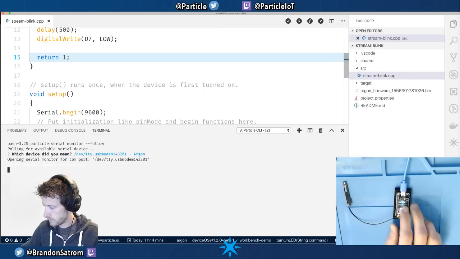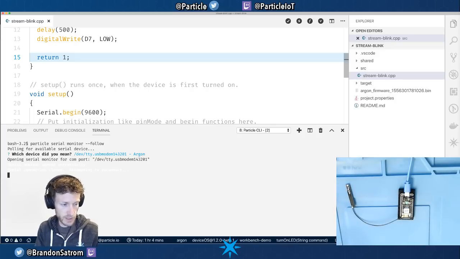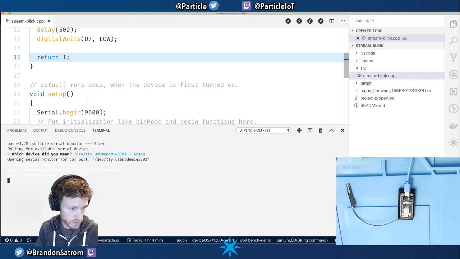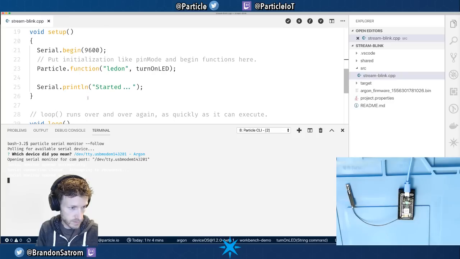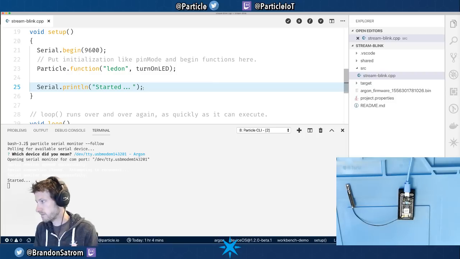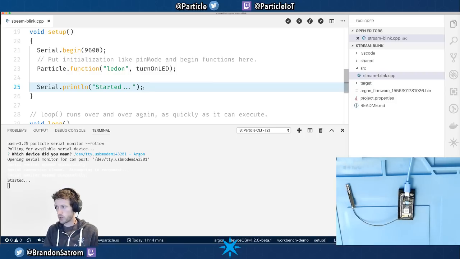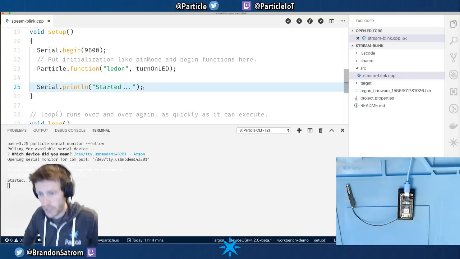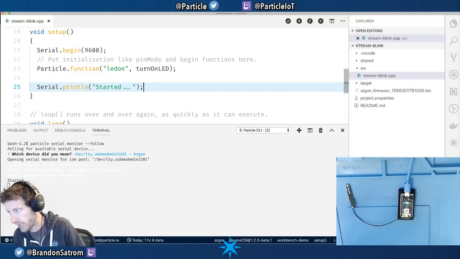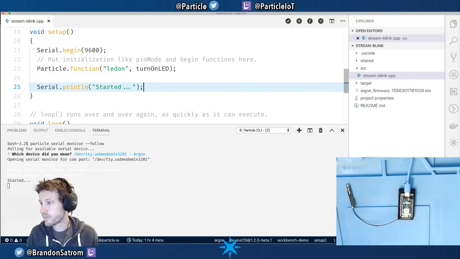Great. I'm at my serial monitor. When I restart, it's attempting to reconnect. Serial monitor open. And then my started command comes out. It has been printed out to the terminal. So you can do serial monitoring inside of Workbench as well. You don't have to have a separate tab for that.